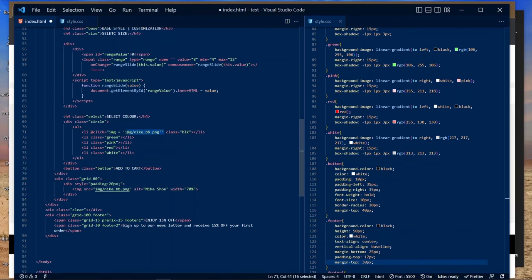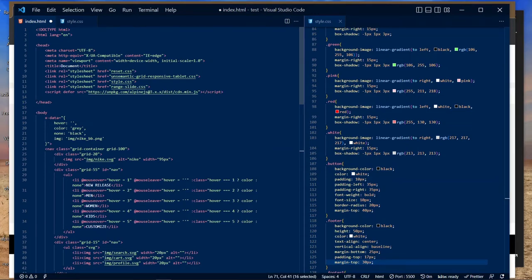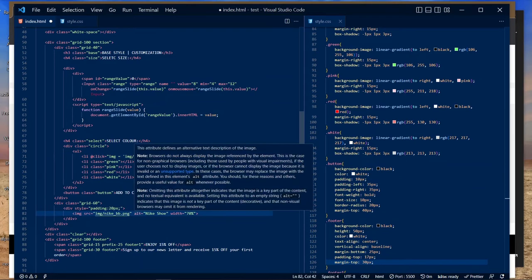Now another challenge is, since I already have it defined here, and I'm saying when you click on this thing, set it to this image, how does this one now change? Because this is static, so how does it now change? That's what we're going to do.